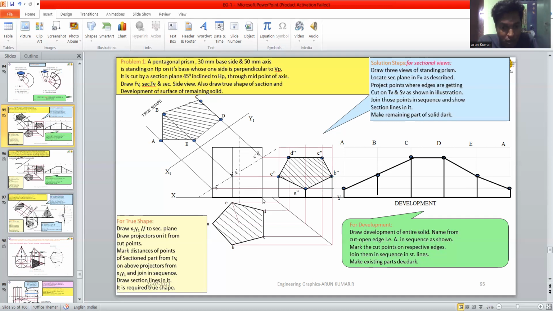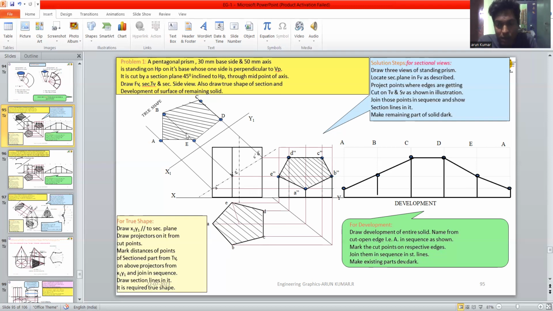What about the next point? That is D. You measure its distance and draw the arc. Similarly, B is also measured from this point. The base is your reference line, that is the origin point. From the origin point, you measure each corner. Measure B, then draw the arc, then C and D similarly. After joining all the points, we get the true shape of the given solid.